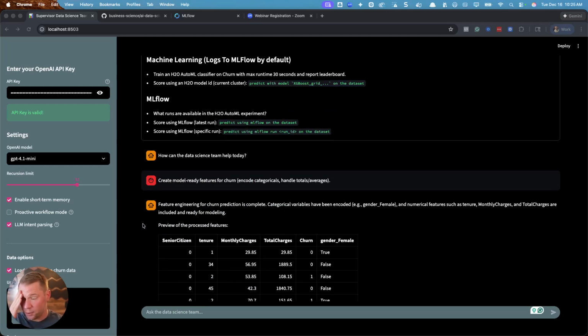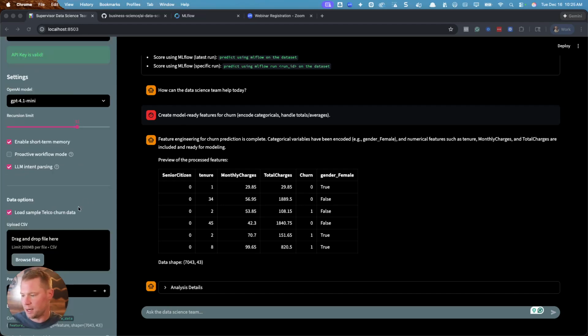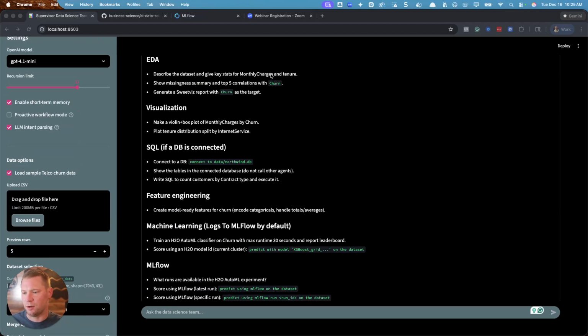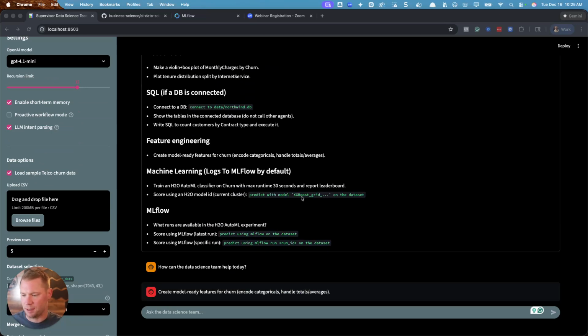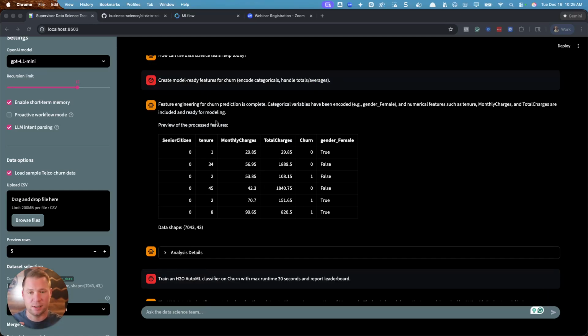So what do we got going on here? The cool thing is that we have an AI team where I'm able to load up any data set and it'll be able to run machine learning on it. So how do we get to that? To kick things off, I just loaded up a sample data set, but there's also a data loader. I'll show that off maybe in another video. Then I told it to create some model ready features. So it did the feature engineering, stuff that I would normally do.